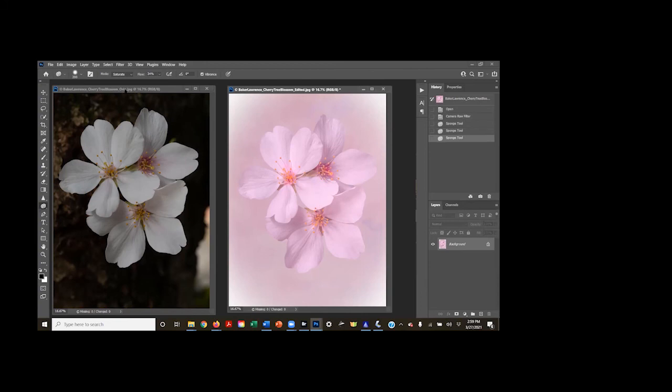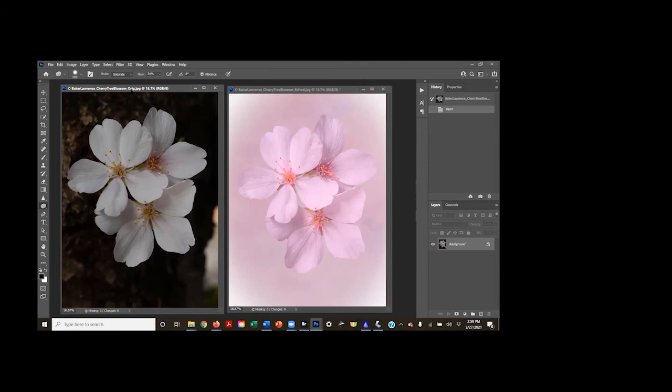Do you happen to know if Larry did high key in Photoshop? Can you do high key in Photoshop? Yes, you can. See if I do this here.